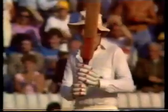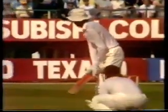There's some quite incredible shots in the last 20 minutes. That takes him to 150. I don't know whether you call it a cut or a drive, somewhere between the two. But it found the boundary edge, and it's 151 out of 331. Remarkably good innings, this. Well, that was a bad ball as Holland comes back, short outside the off stump, crashed through the offside by Gower, and it's 4 again. 337, England have gone ahead.